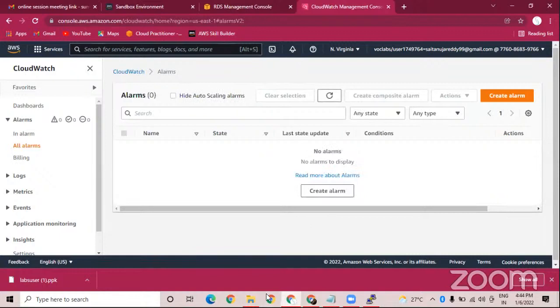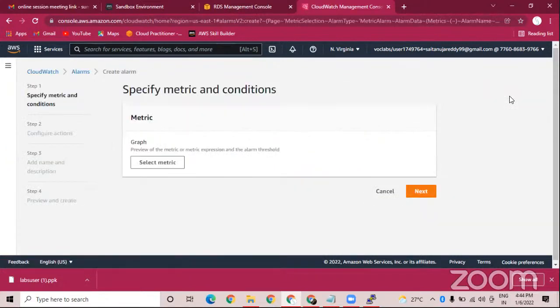So till now we don't have any alarms. Now we are going to create an alarm regarding our server. Click on create alarm, and we have to select a metric.